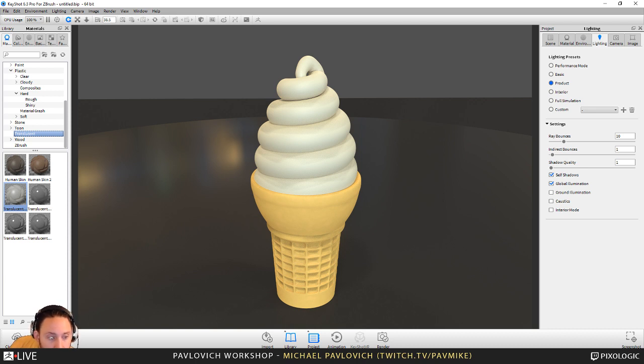Yes, the cone pattern is a Boolean. Whenever this goes on video on demand, you can rewind it and that'll give you the walk through, step by step. It's basically just taking the cone geometry. I mean, you could do an array, but since it had a slight taper to it, I didn't want to fiddle with that. Basically just took out each individual one of these and then just pushed it in.